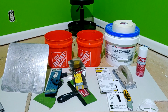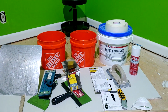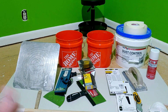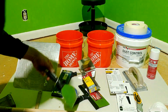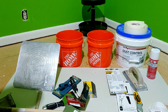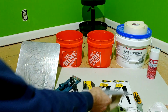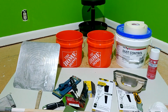Let's see. So this is everything that Home Depot said that I need to do drywall work. I bought it all. Now I just got to learn how to do it. So we got the pizza tray, we got a couple buckets, we got various sanding blocks and different spatulas or knives. You start with a 6, and then you go to a 10, and maybe a 12. Here's a corner one. And then the sandpaper is not sandpaper, it's more like a screen door. We got 220 and 120. See, it looks like a screen door. We got buckets, we got joint compound, we got tape. We just got to learn how to do drywall work now.